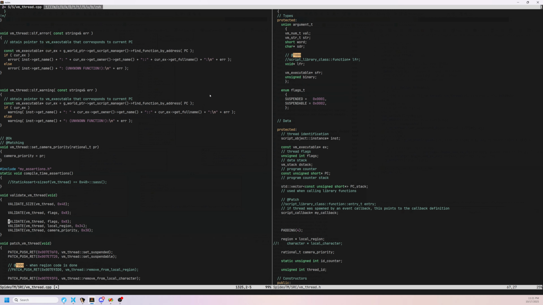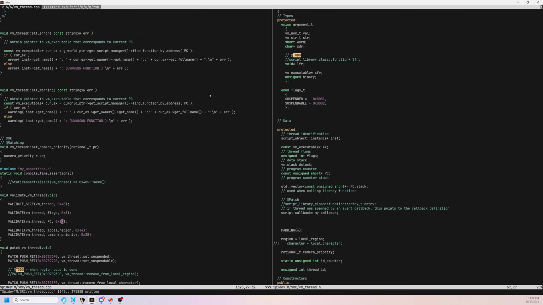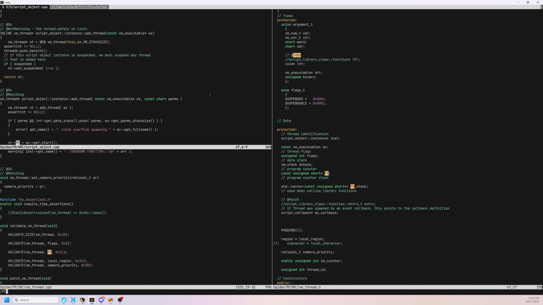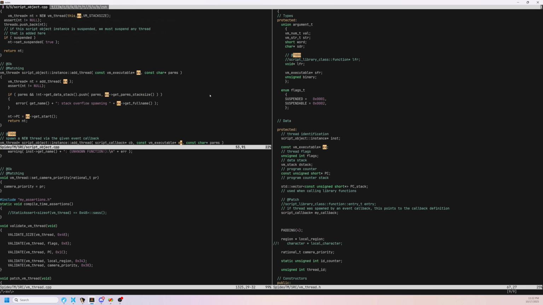And I can use the validator for this. The validator I basically do Tobey validator release Tobey DLL. Perfect. So script object TPP. So do PC equals, and what is this exe get start? What's X? Executable.